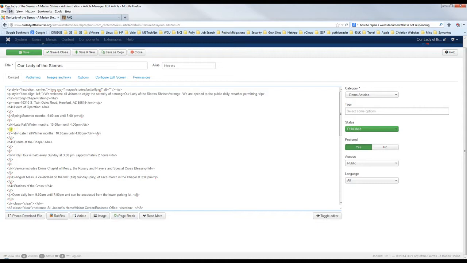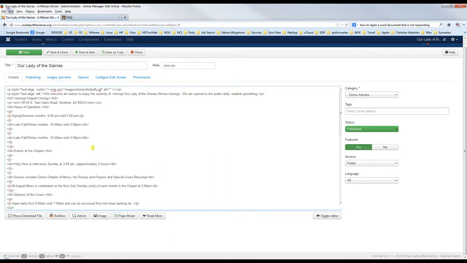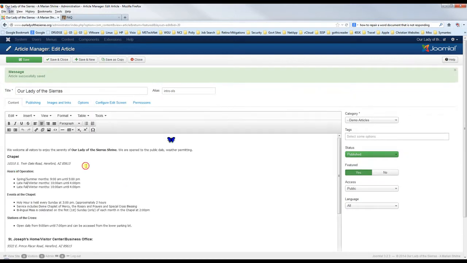Now obviously I have them in separate lines here, which is okay. HTML doesn't care if you continue on the same line. It's only going to read based on that code that you have here. So if I were to save this, you'll see it right here as well in the front page. This is how it would show up.